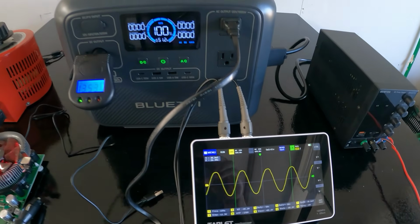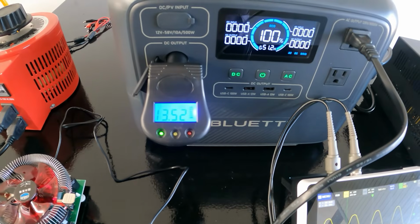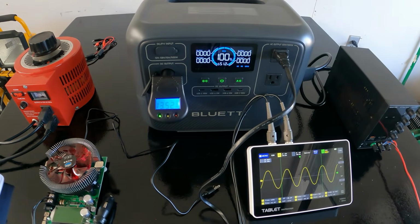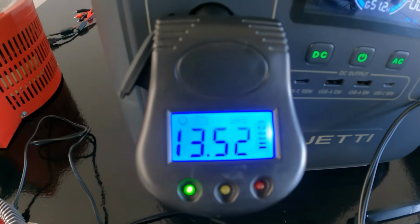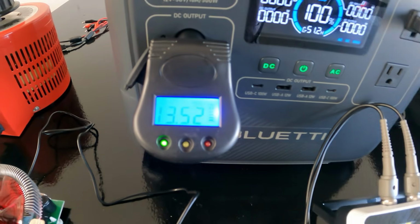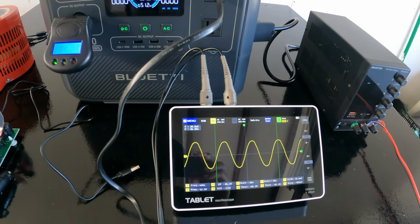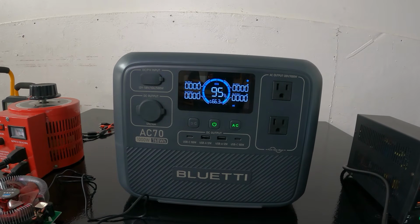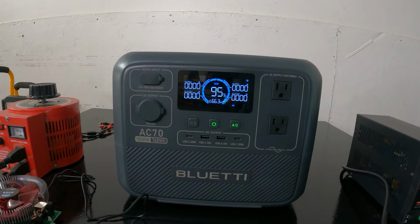Okay guys, the last thing I want to show you is that it does have a pure sine wave, and the DC output, look at that, 13.5 regulated DC output. So you should get the full DC output all the way down. Doesn't matter what state of charge the battery is at, you're gonna get that 13.5 on the output and a pure sine wave. All right guys, there you have it. Bluetti AC70 really holds its voltage, really supports the load. 1,000 watts inverter pulling up to 1,500 and no voltage drop. You can't ask for anything more.